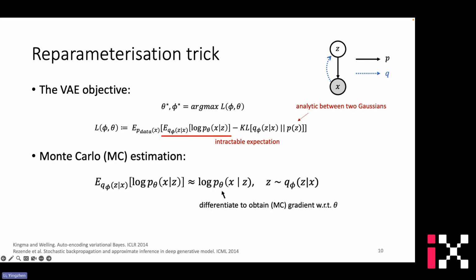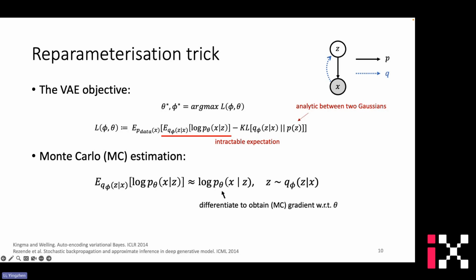So the important trick here is called Monte Carlo estimation. It is basically a very simple statistics thing. If you ever want the expectation of some random variable, you can get samples from the underlying distribution and then take an empirical average as the approximation to the expectation you want. So here is exactly what we are doing. We want to compute the expectation of the log p term under my Q distribution. So I'm going to do this sampling-based approximation, and in particular, people found that you only need one sample to make it train very well in practice.